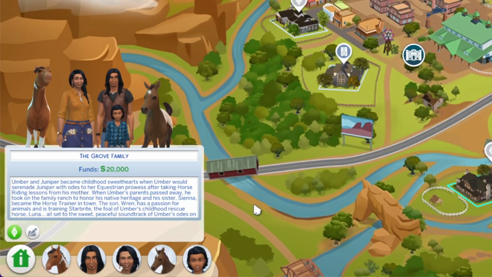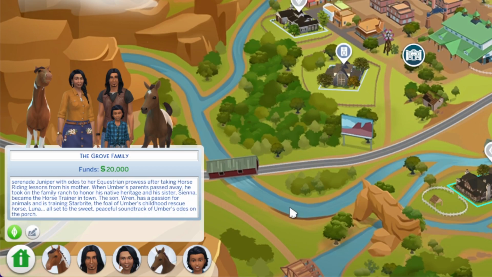Umber and Juniper became childhood sweethearts when Umber would serenade Juniper with odes to her equestrian prowess after taking horse riding lessons from his mother. When Umber's parents passed away, he took on the family ranch to honor his native heritage, and his sister Sienna became the horse trainer in town. The son Ren has a passion for animals and is training Starbright, the foal of Umber's childhood rescue horse Luna, all set to the sweet, peaceful soundtrack of Umber's odes on the porch.